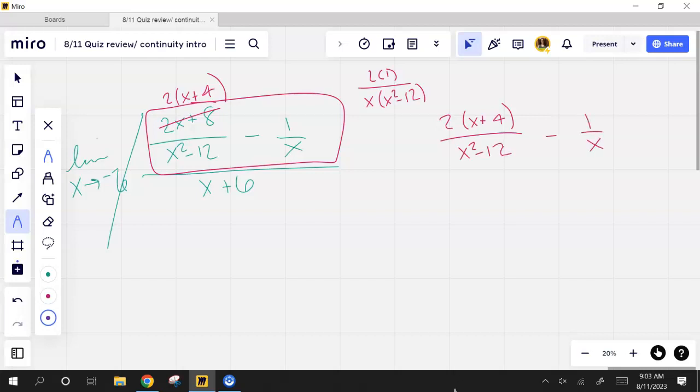I thought you wrote L and then in little things 1. Okay, so to force them to have the same bottom, what does the first one need? X. Look at the LCD. It's got to look like this. What's going to make it look like that? Well, if I give it an X, it'll look like that. You do it to the bottom, you have to do it to the top.